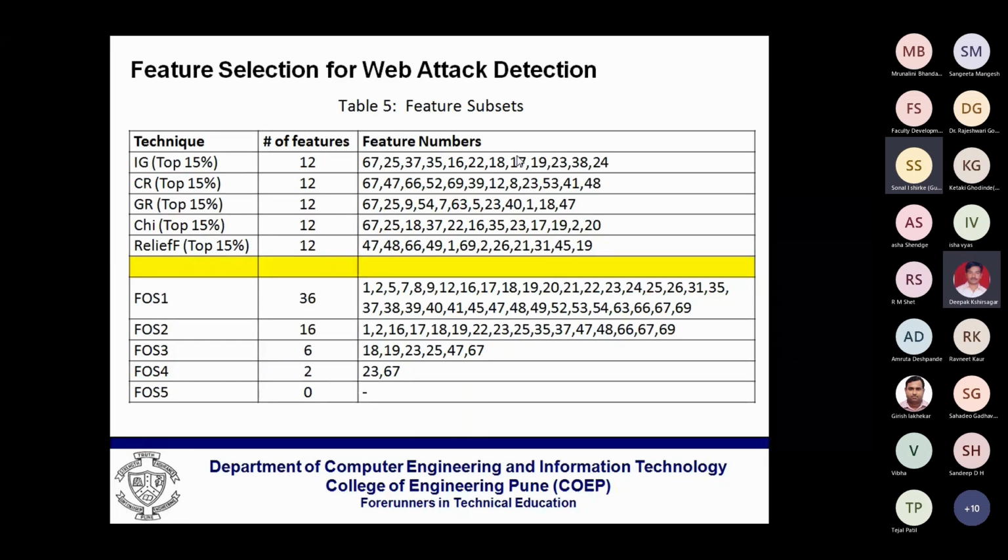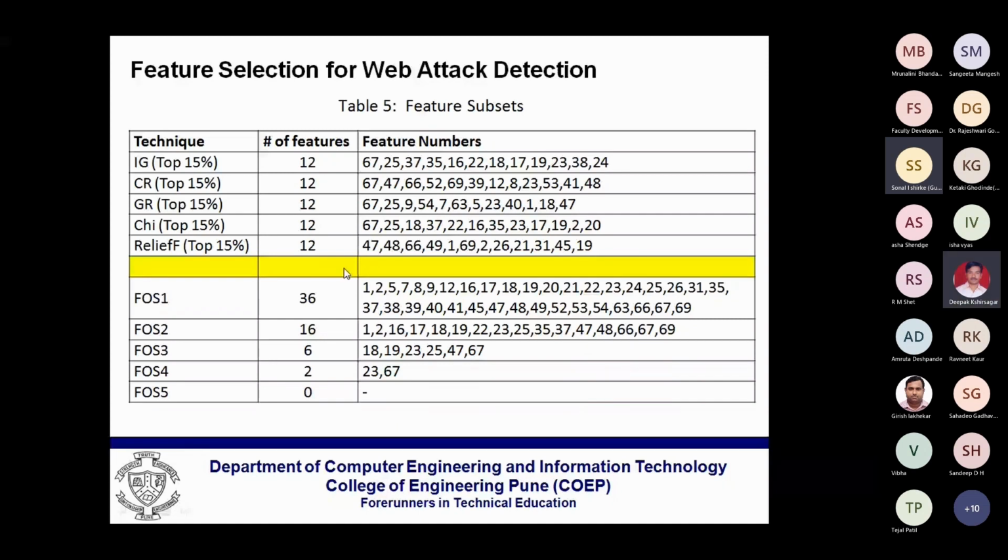Suppose feature number 67 is present in the first subset, second subset, third subset, fourth subset, but it is absent in the last one. By observation, we know that feature 67 gives the first rank in all these individual feature selection methods. So we will apply the frequency occurrence subset method.